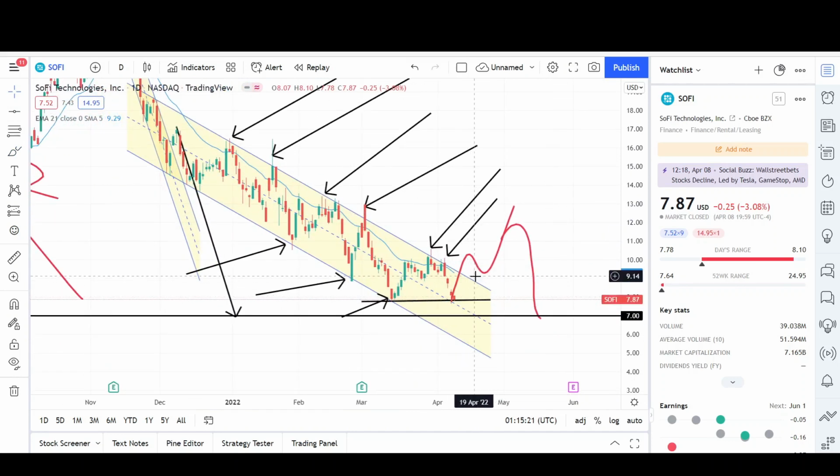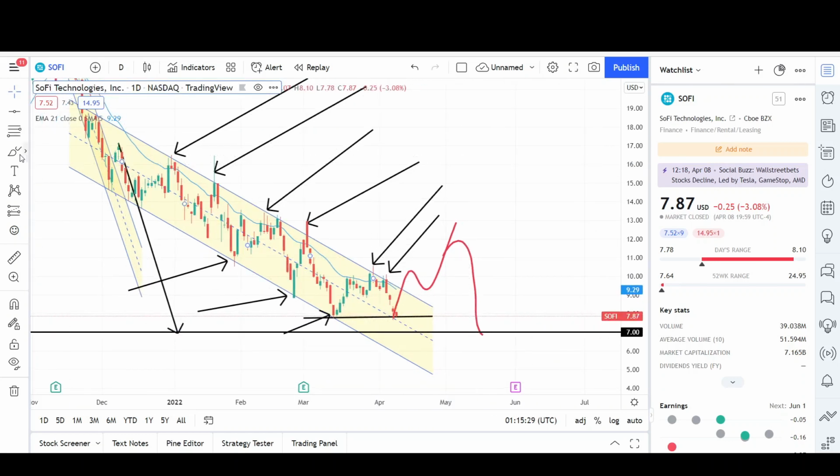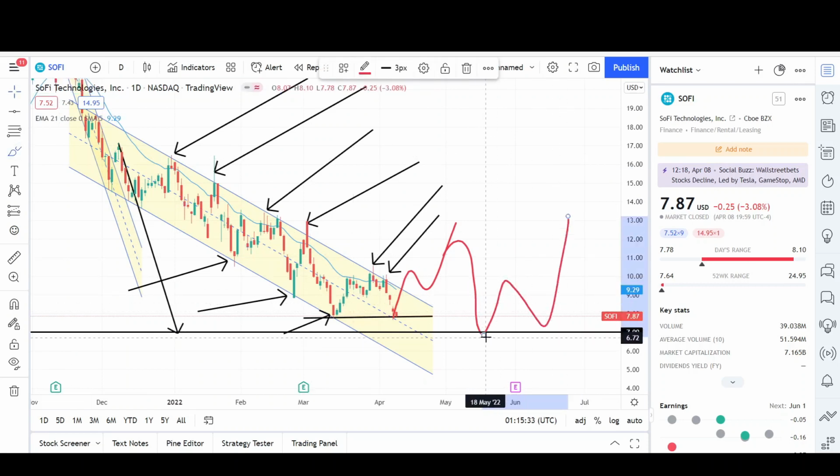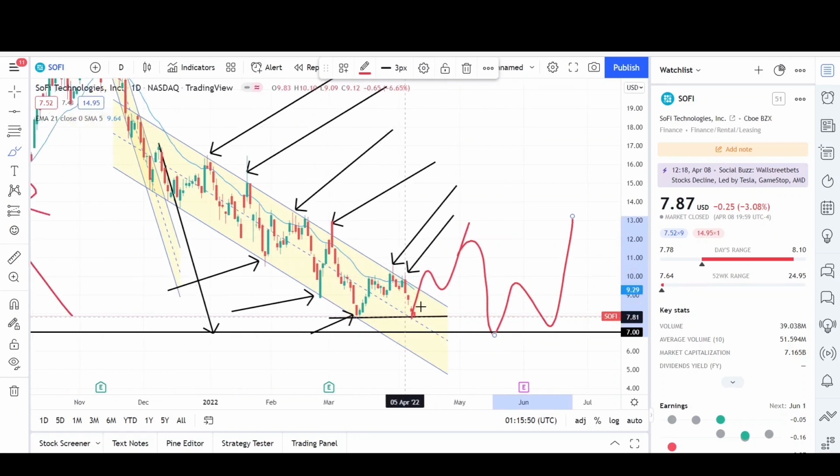So it's looking pretty bearish right now, but sooner or later we're going to get a breakout outside of this pattern, and maybe make a new low, and then we can start reversing. So again, this whole pattern could take maybe about a year. Maybe you can see that if we get a breakout right now and continue higher to the $11 or $12 level, and then we reverse back down, we can start reversing towards the end of this year and form a nice uptrend. As of right now, as long as we're still inside this yellow channel, you've got to be bearish.